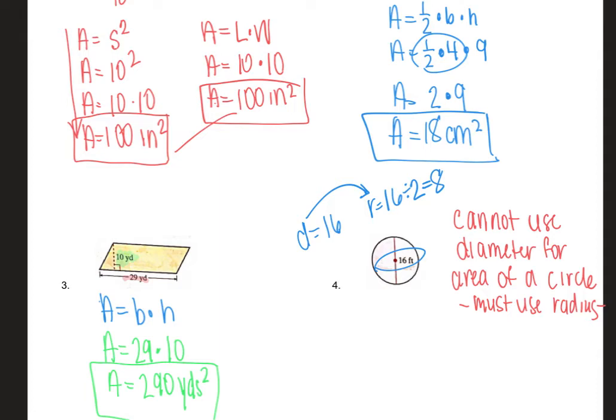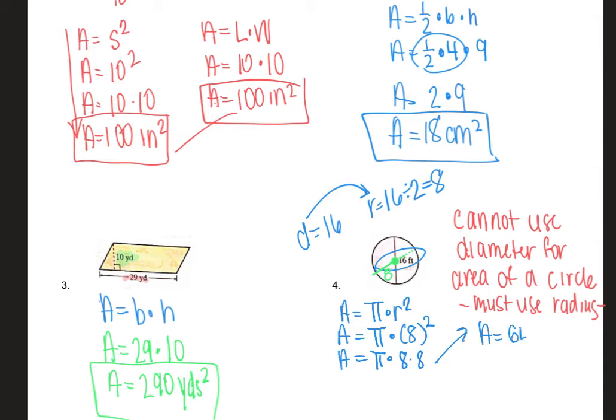Okay? If I were to look at any point from that middle out to the side, it would be 8, because in order to get all the way through to the other side, you would have to double it to get 16. So my formula is area equals pi times r squared. So when I plug that in, remember pi is just a number and r is 8, and I'm squaring that. Now, order of operations tells me I have to do exponents first, so really that's pi times 8 times 8, because 8 squared is 8 times 8, which gives me A equals 64 pi.